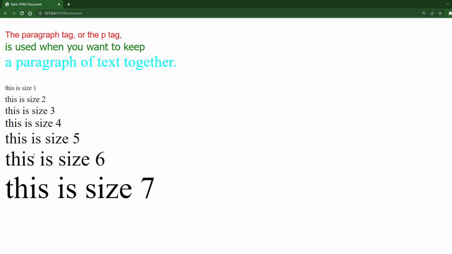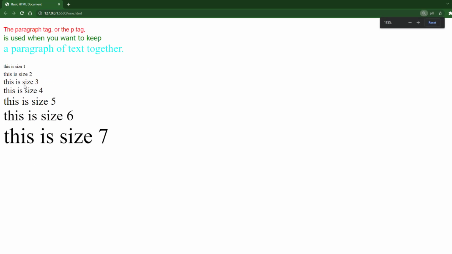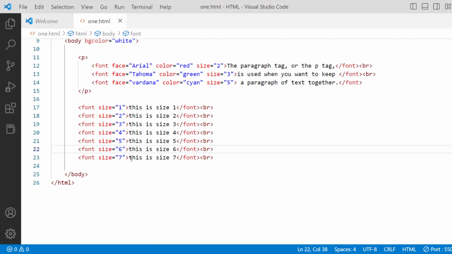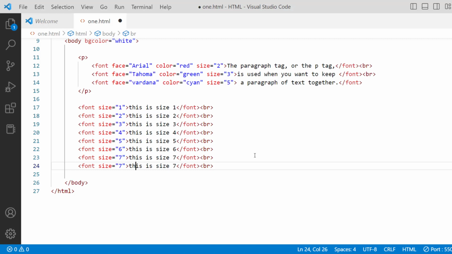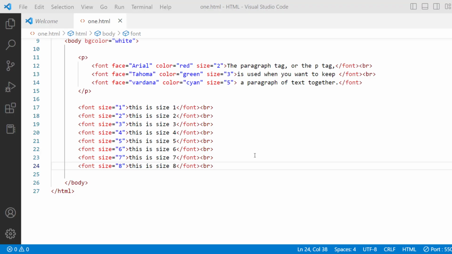This is actually, I have zoomed in, so this is the original size. So to make it visible, this is size 1, 2, 3, 4, 5, 6, 7. And now what I'm going to do, I'm going to make this one as 8. Now if you look at size 7 and 8, both of them are the same size.